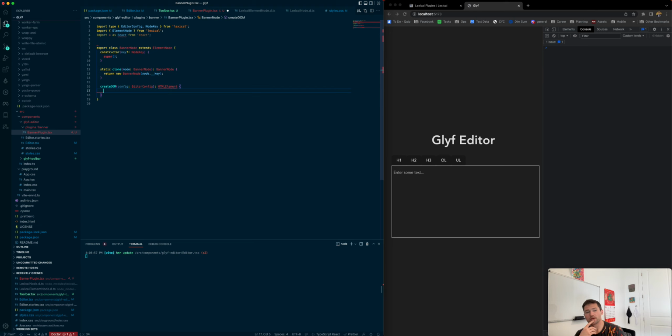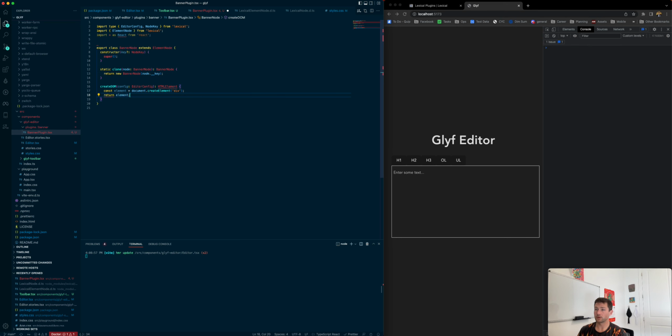The only thing I'm concerned about a bit is the semantics of how you would convert it to HTML and how you would convert it back, but we can deal with that later. So let's say element equals document.createElement, and we'll create a div. Simple. And then we are going to want to ultimately return that.